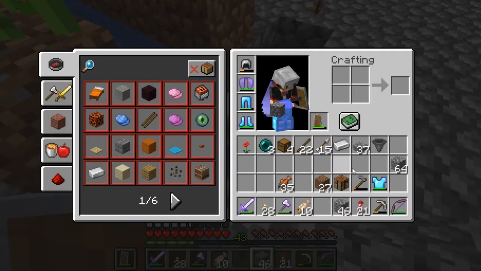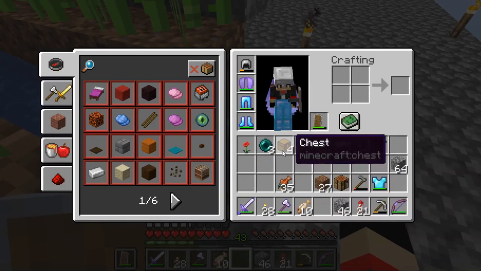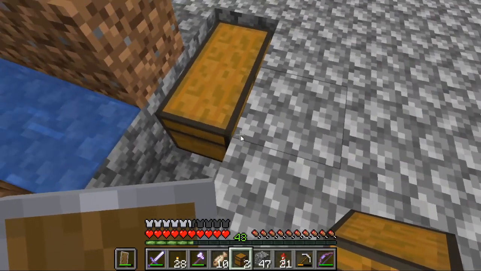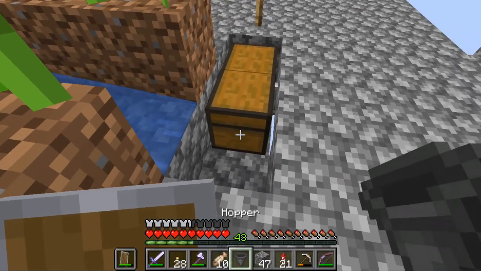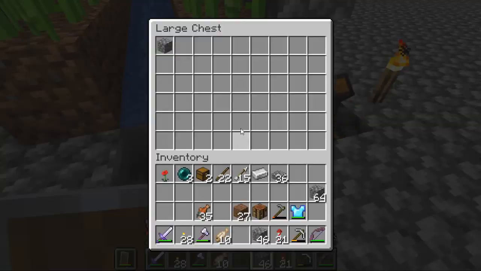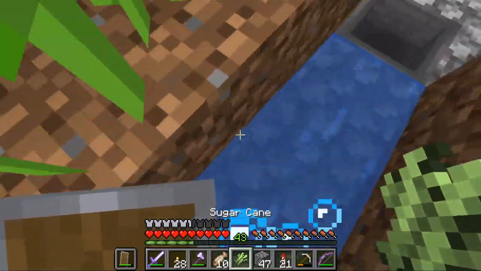Okay. Another slab, just fill up that. Good. So, chest, and hopper. Perfect. Just see if it works out. Yes, it does. All right.